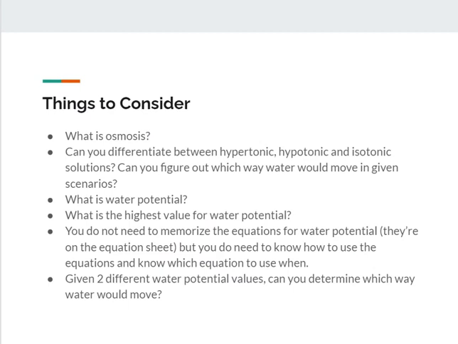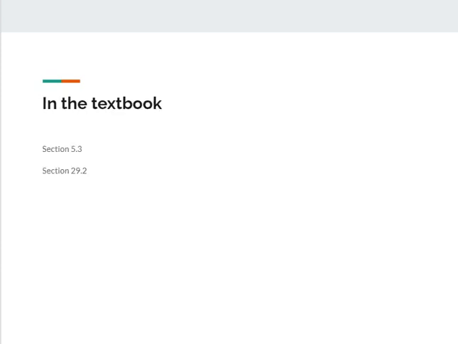So here are all the things to consider for both the osmosis lecture and the water potential lecture. We will be doing lots of practice problems in class, so you'll get some more practice with this. And hopefully if you're still feeling a little shaky on the math, I think it'll make a lot more sense once we do it in class. And here's where things are in the textbook.